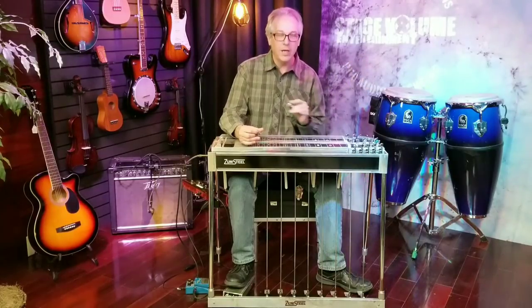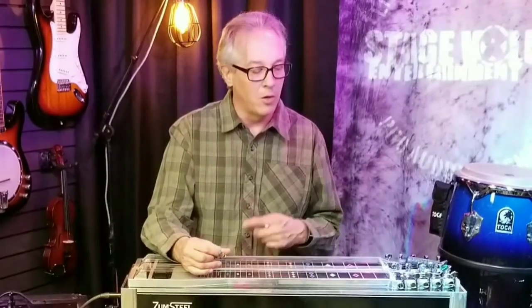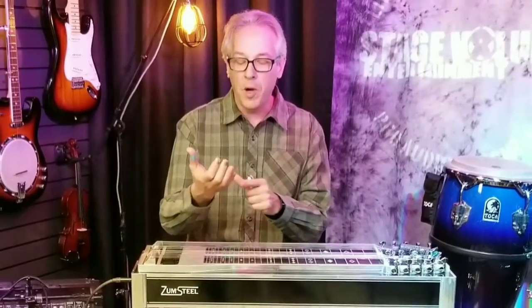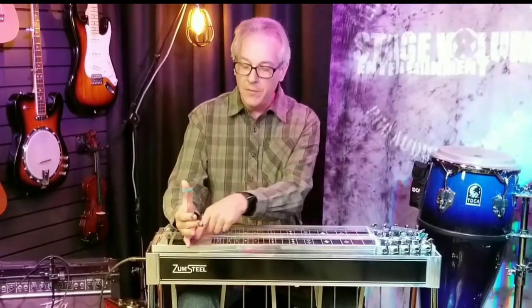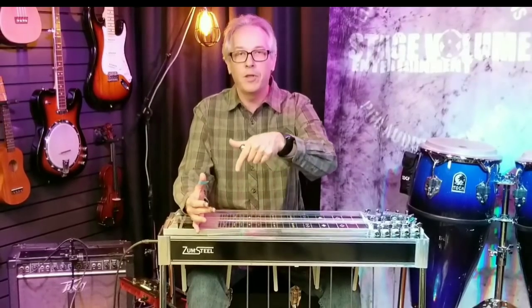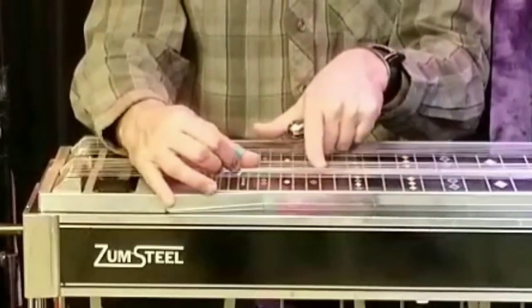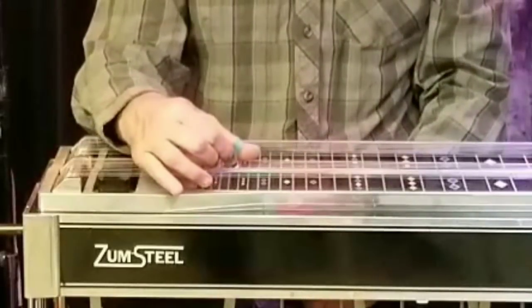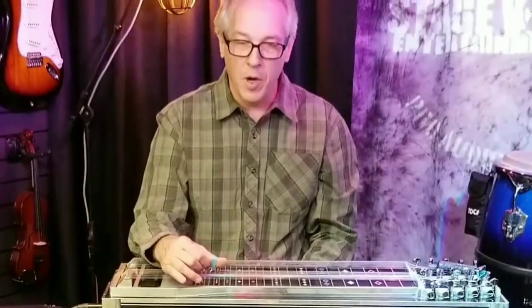Before I get into exactly what I do and how I do it, I want to talk a little about the history of how these techniques developed. Back in the early days of pedal steel in the 60s and 70s, most of the guys recording in Nashville that we all love to listen to were using the palm blocking method. Basically, if your palm is sitting down across all the strings and you play across them, you get nothing but muted tone — everything is dead. The idea is, if you keep that palm down on the strings but bring the picks to engage them, and lift your palm just a tiny fraction — just enough to barely clear the string — you have the opportunity to play the string, and then just let your palm fall right back down on it.